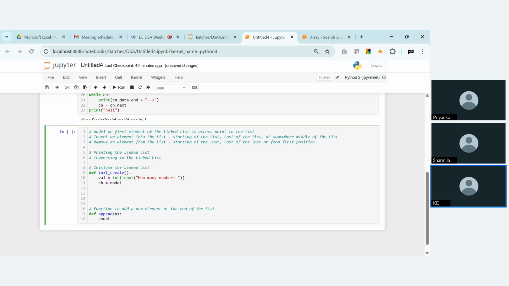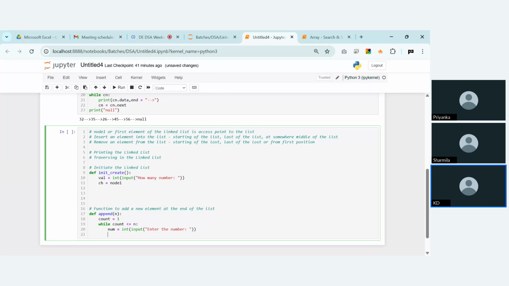We'll start with count. Count is equal to 1, and while count is less than or equal to n, we'll ask num is int input, enter the number.